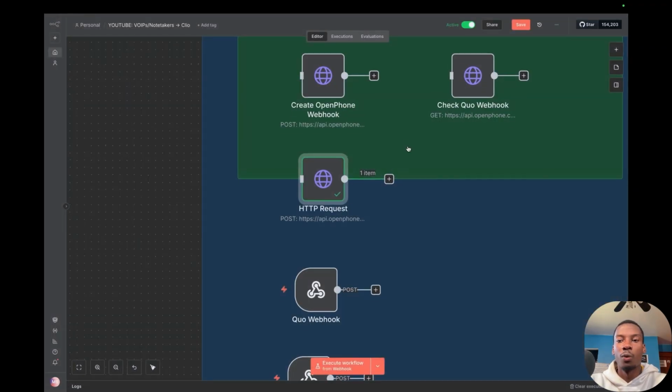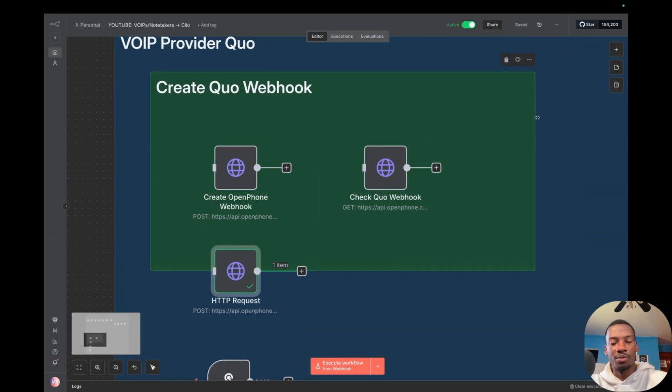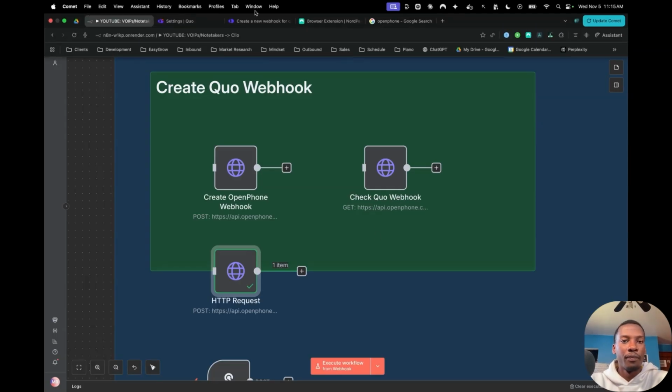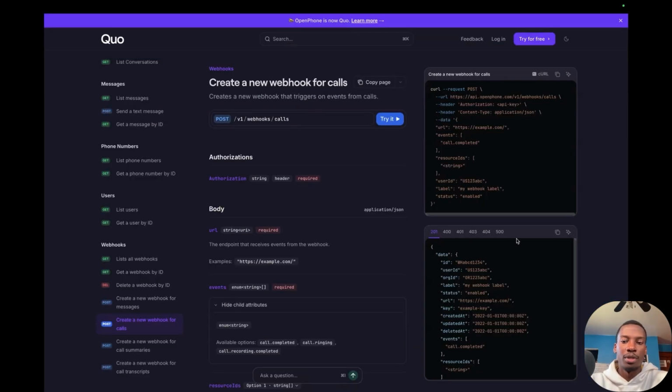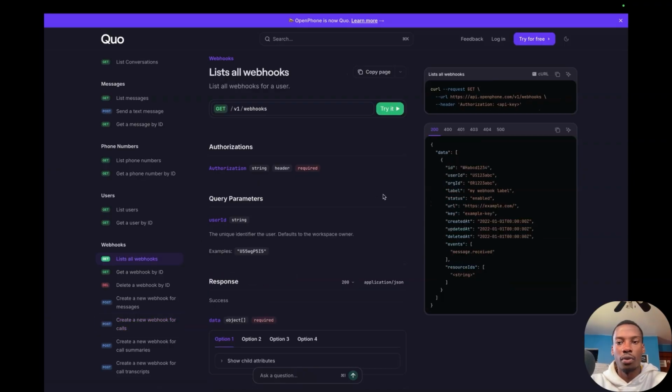Then from here, we're going to need to be able to check whether the webhook exists or not. And a lot of these platforms, it's kind of strange. Even Clio is like this also. You can only see your webhooks via API. You can't check it on the platform itself. So what you have to do is configure a request to be able to do that. Again, you'll just come back to the code documentation. You'll come to the webhook section, and then this get request here to list all the webhooks.